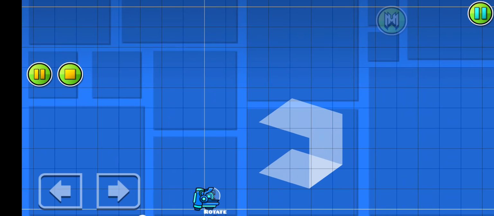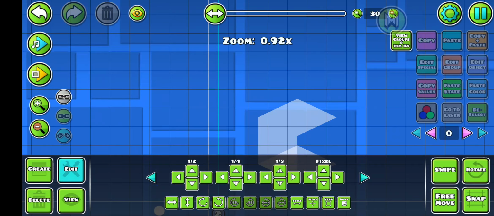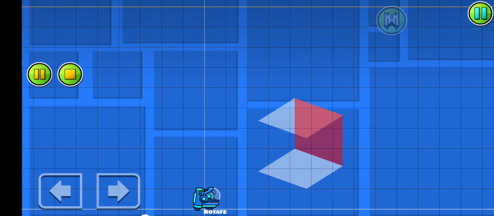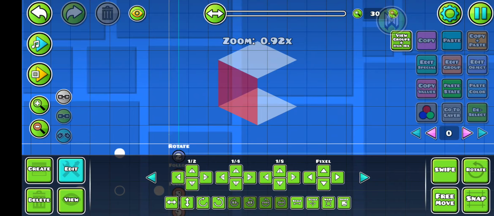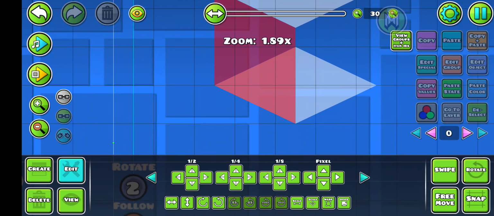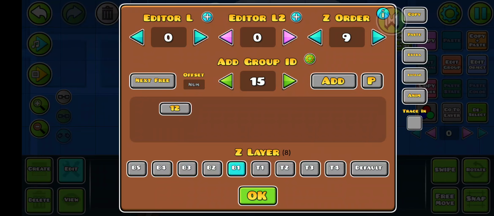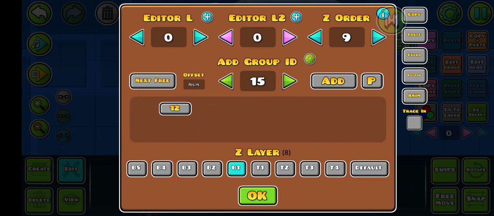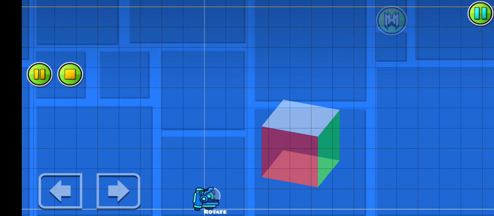So I have this thing, which is essentially an unfinished cube, but you can make one of the sides a different color, and then it really starts to sell a little bit more. But selling is a good thing right now. Then just rinse and repeat for the other ones, and don't forget to add new IDs in the gradient triggers. This is what mine looks like when I've finished 2 faces.